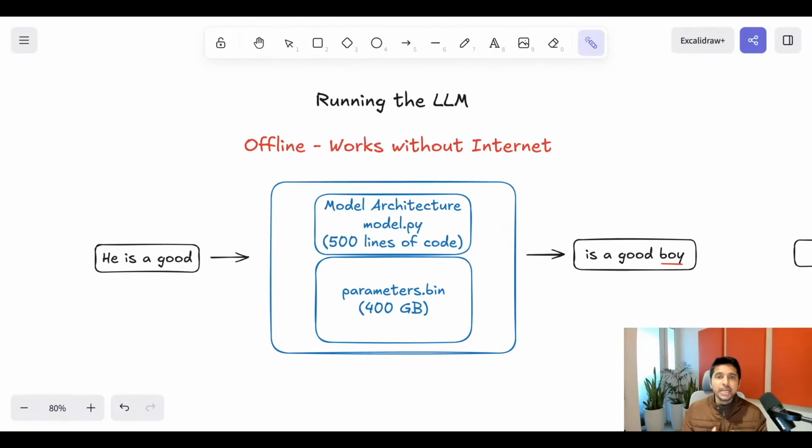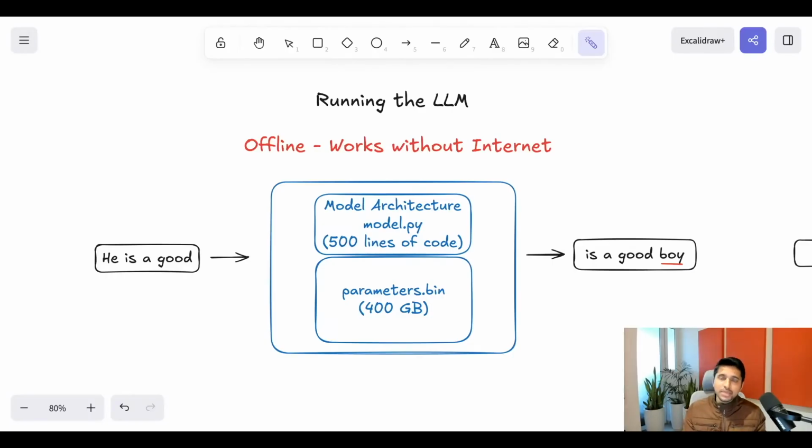In fact, a language model is like a kid. You have taught them something, and now the kid is present in a closed room with no access to the internet, and that is how we have to think of an LLM. It means that the LLM cannot make a network call.